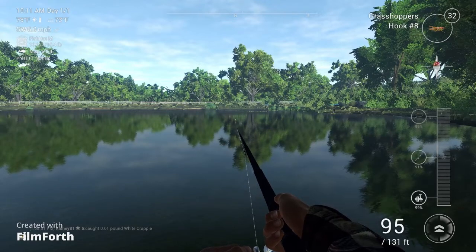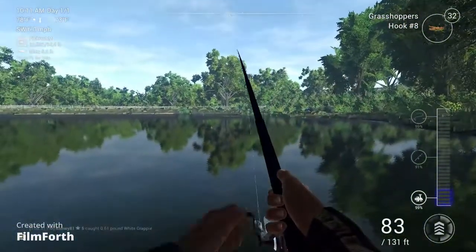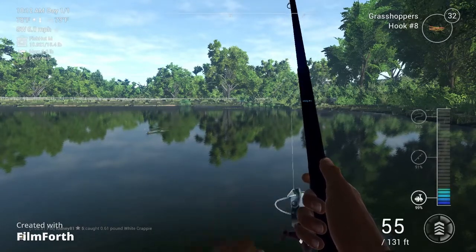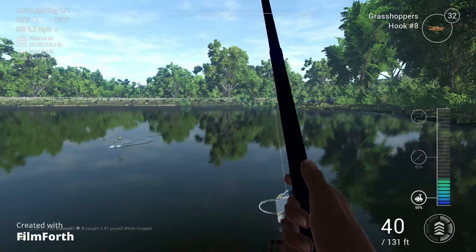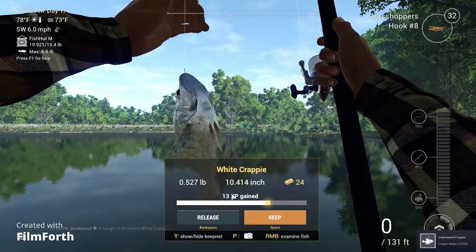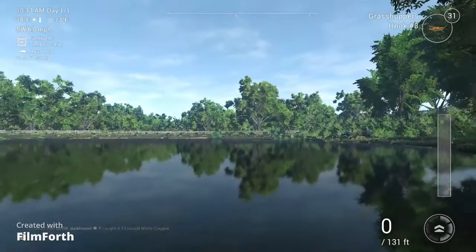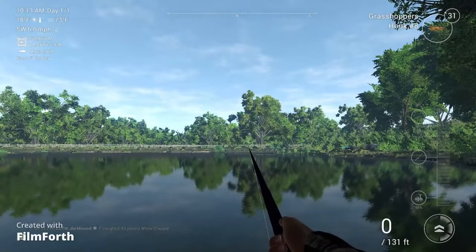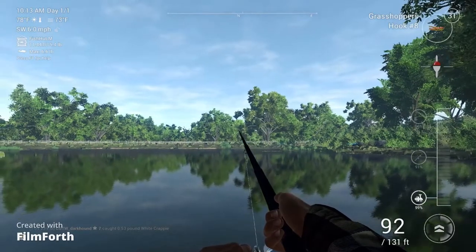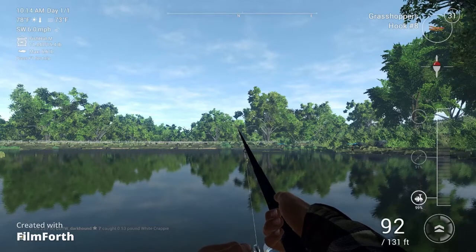Oh, another fish. It's not a fighter either. I think they're both crappies. Or we could have something else here. Yeah, it's crappie. Hey, bigger than the other one, but still small. Catching a lot more fish than usual here, but let's see. I would like to catch a buffalo.